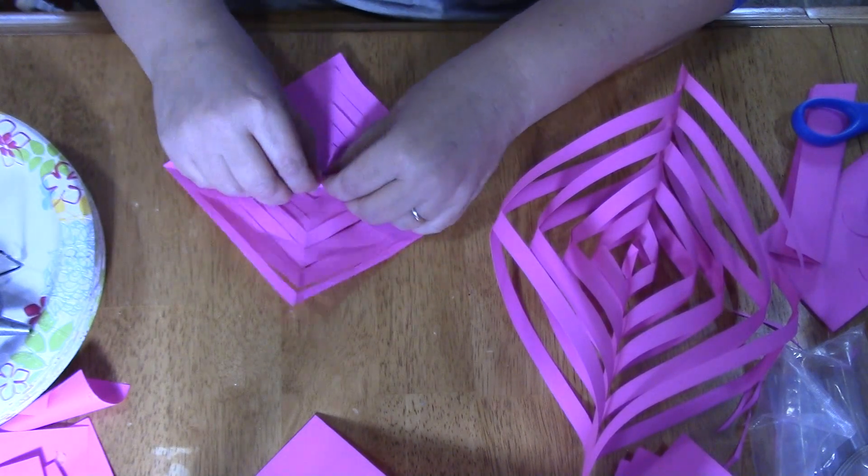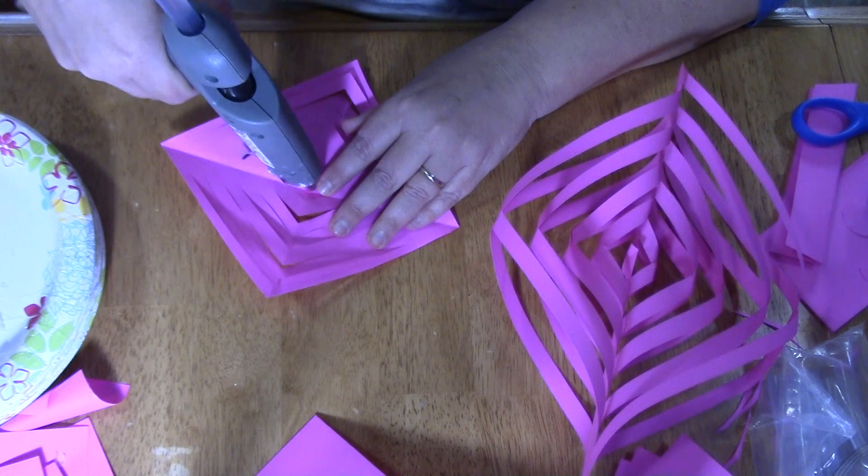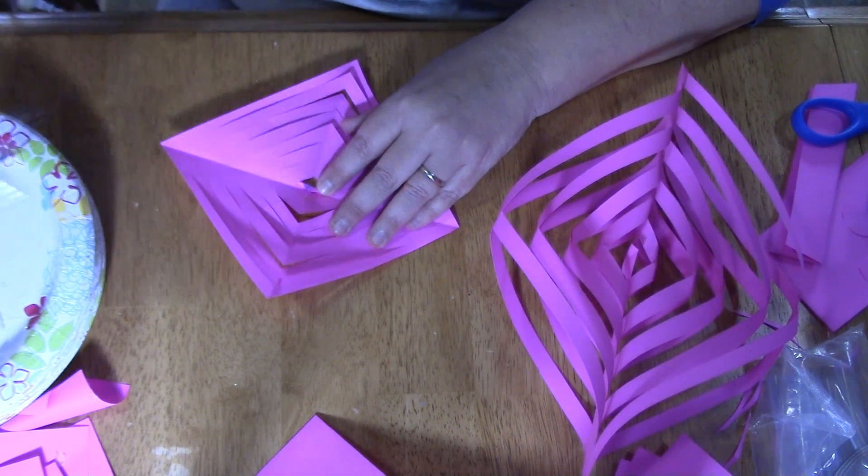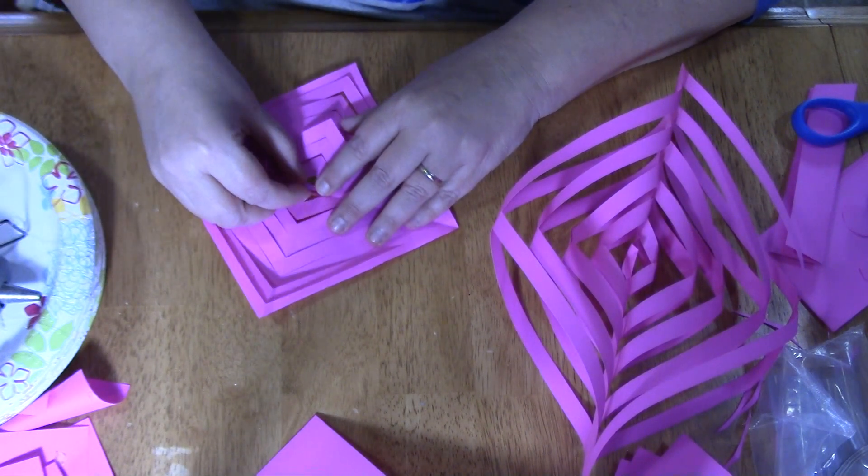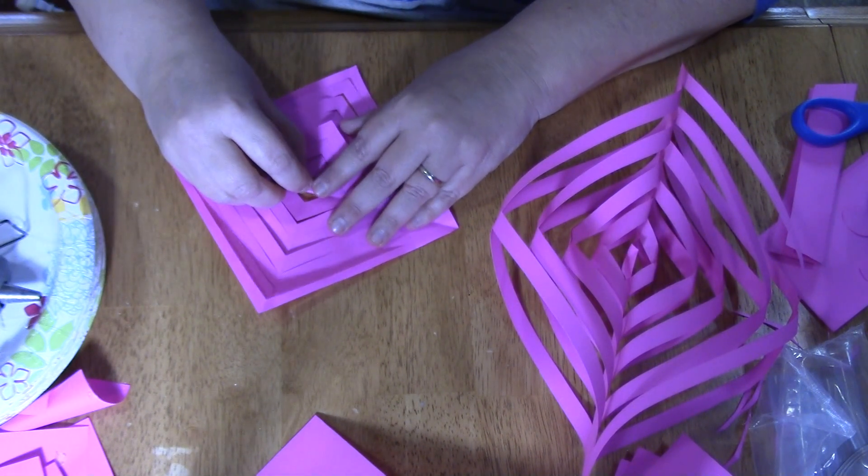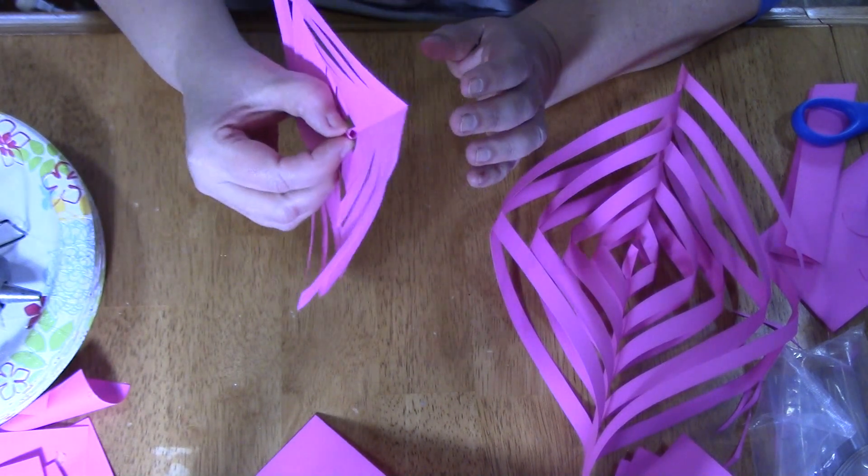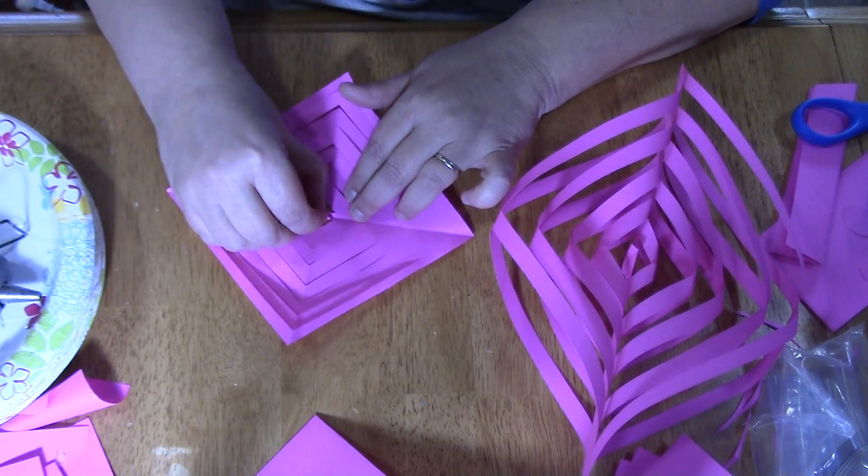Yeah, that's better. Now whenever I bring these over, I can glue them. And this time I'm not going to glue it down in the center like I did with the star. Remember I started with glue right there in the center? I'm not doing that. I want there to be that little gap there, so it's more like a little cylinder in there. Let that set up.